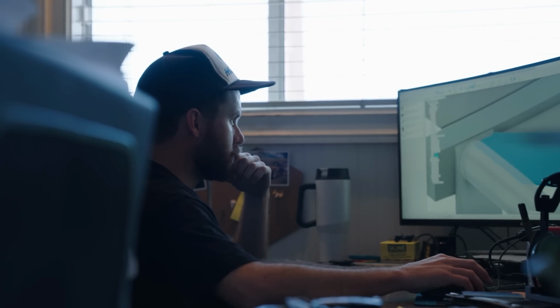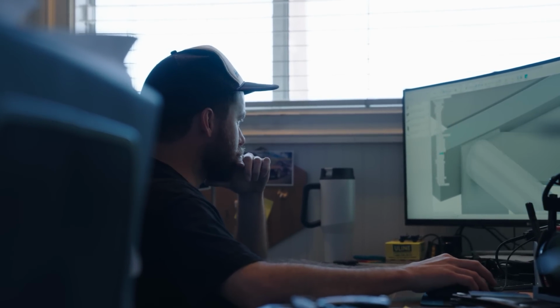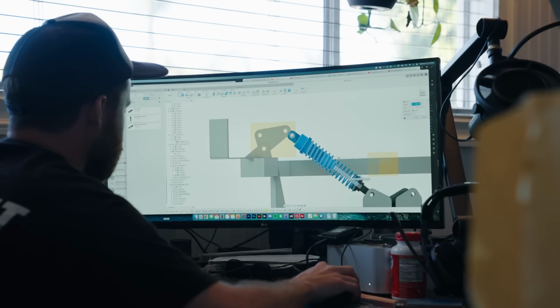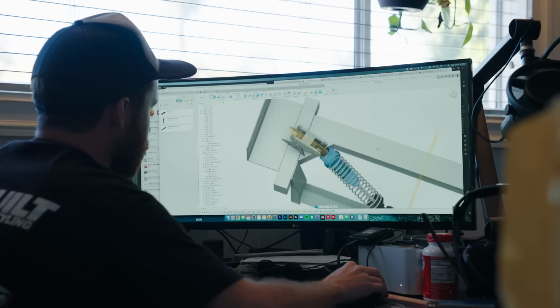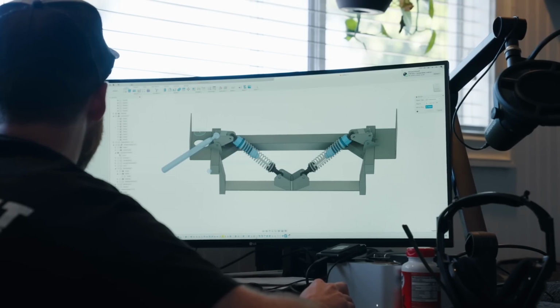With the 3D model built, then we can actually start designing suspension components. Now, to be clear, the design of this stuff is critical. It's going to define exactly how the car operates. But there's not a lot of parts to design. We're going to need lower mounts, bell crank supports, and bell cranks themselves. The geometry of them is what's important.